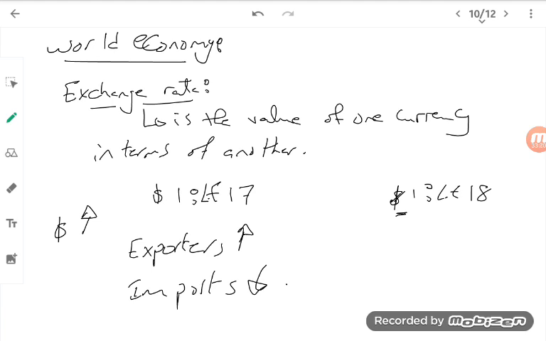طب نيجي للعكس، انا كنت بشتري حاجه من بره بثمنها دولار، فكنت كده بما يعادل 17 جنيه، دلوقتي هيبقى يعادل قيمتها 18 جنيه، فبقت بالنسبه لي اغلى، بدل ما كنت هشتري الحاجه ب 17 جنيه هشتريها ب 18، يبقى انا هزود اللي هشتري منها ولا هقلله؟ لا هقلله. يبقى في الحاله دي لما الاكستشينج ريت بتاعت الدولار زادت يبقى الاكسبورتس بتاعتنا هتزيد والامبورتس بتاعتنا هتقل، يبقى الاجريجيت ديماند هيزيد، يبقى الاجريجيت ديماند كيرف ويل شيفت تو ذا رايت.